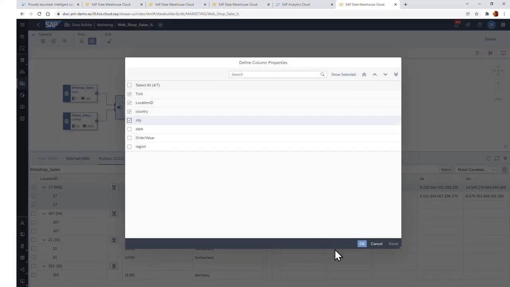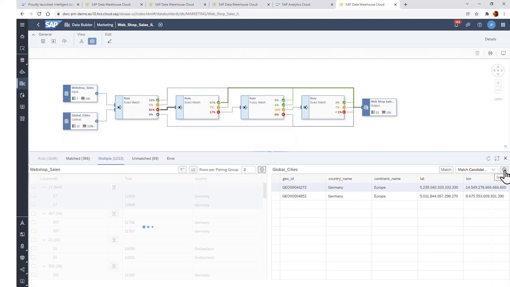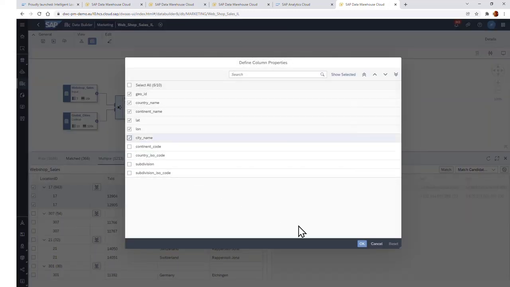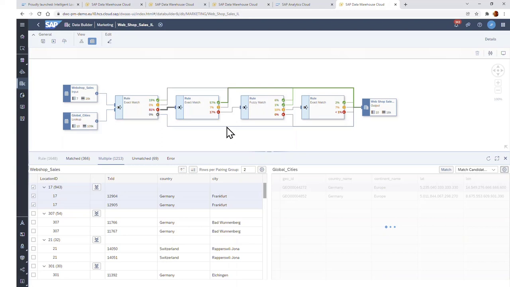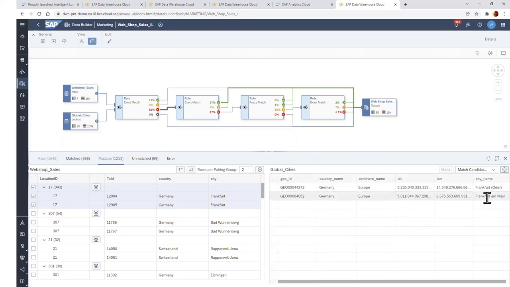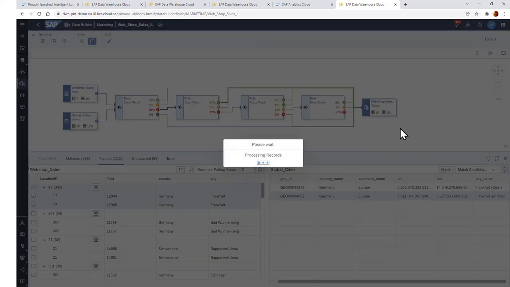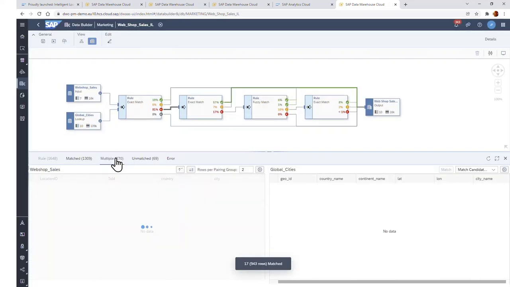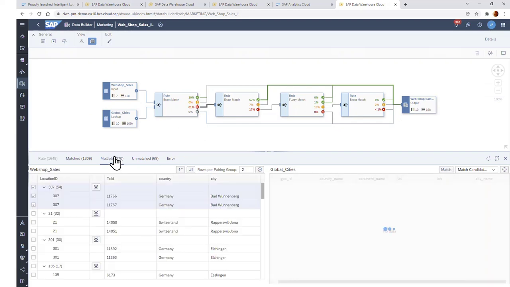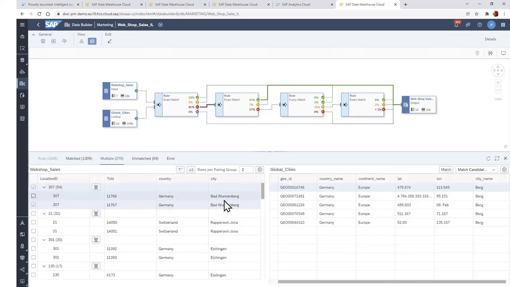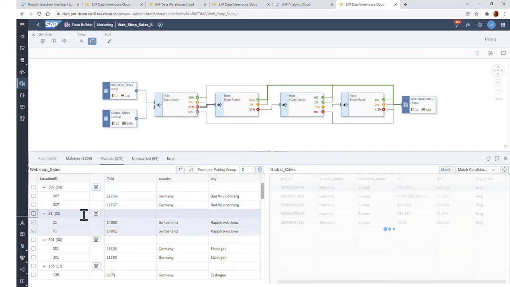Because again, if I pull in the city, and I pull in the city, I realize what happened. And that is that there's only one Frankfurt that I now want to consider, and this is the right one. And so those 900 matches, I just match them through one click of a button. Those 1,200 open transactions, 900 of those get automatically matched. And for Bad Wünnenberg, that was fuzzily matched to Berg. That's possibly nothing what I want to do.